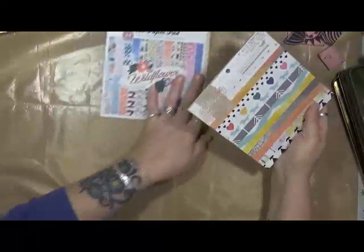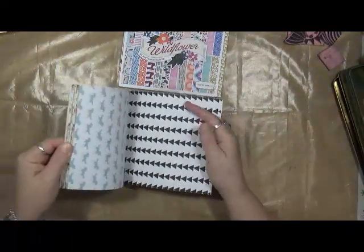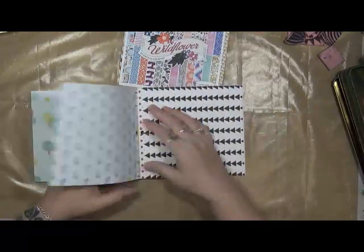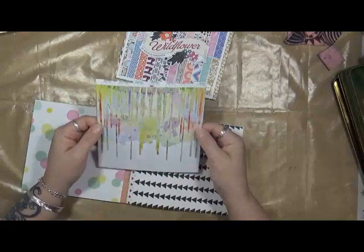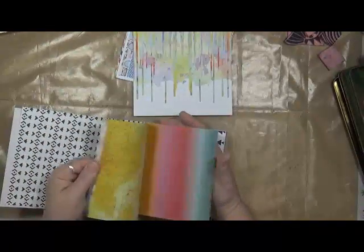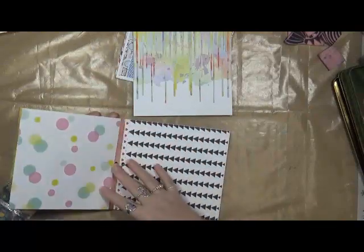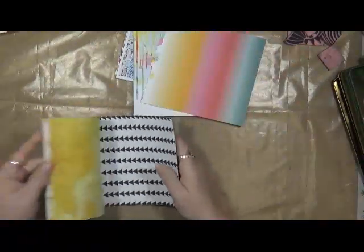I found a couple, where is it? In here. These are just some 6x6 pads. I have a bunch of them, and I need to start using some of these up. This one I thought was really cool. I like the fact that it's got paint on the one side, and then the horses on the other side, for like a travel one, so that's cool. This one I really like.